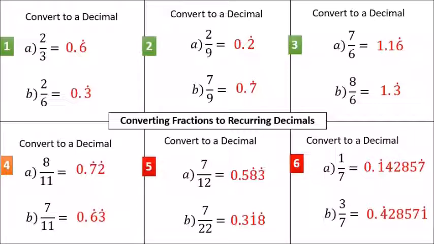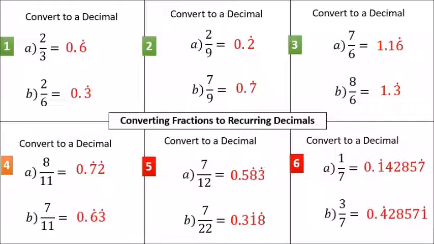7/12ths. 12ths are interesting because here we have 2 digits repeating, but we also have a digit that is not repeating in there, so 0.583 recurring, where the 8 and 3 both repeat, so 0.58333, 83, 83. Similar for 7/22, we get 0.31818, so 0.318 recurring, where the 18 is recurring.